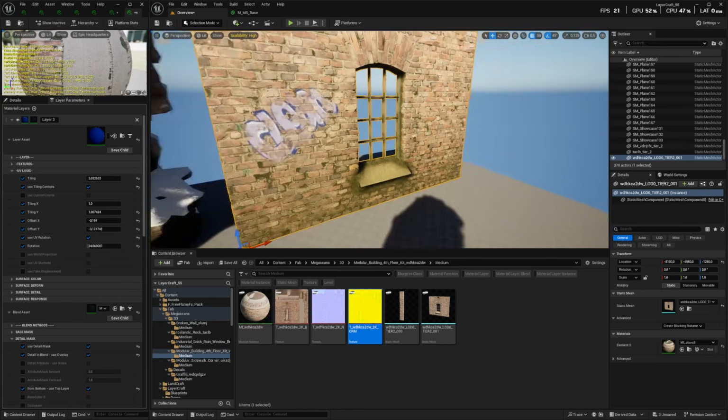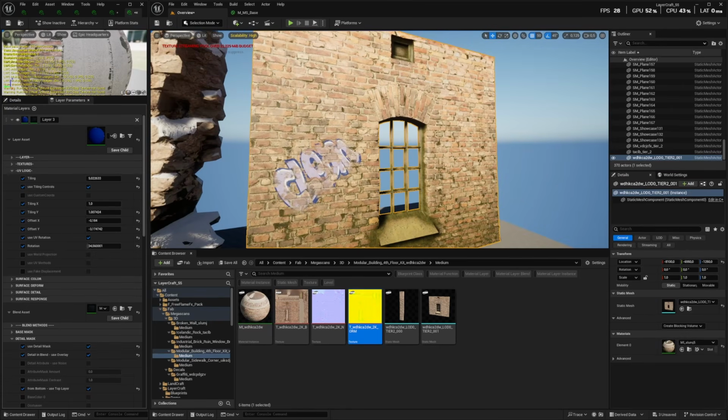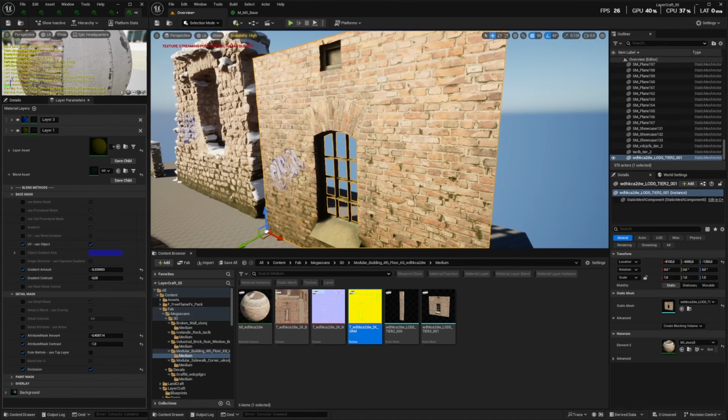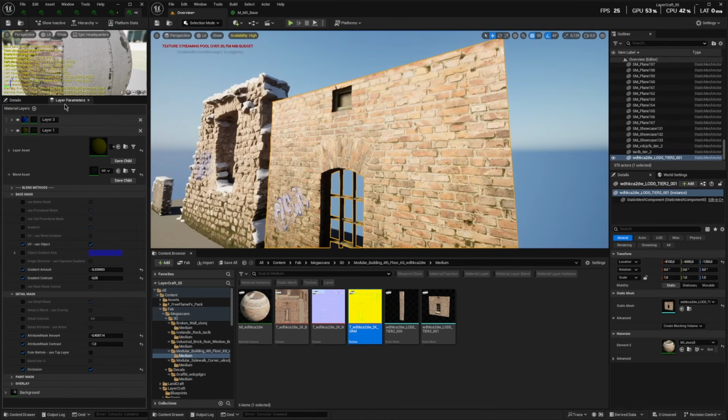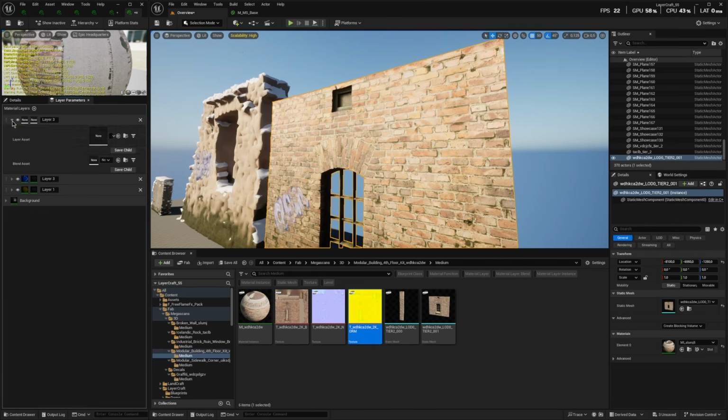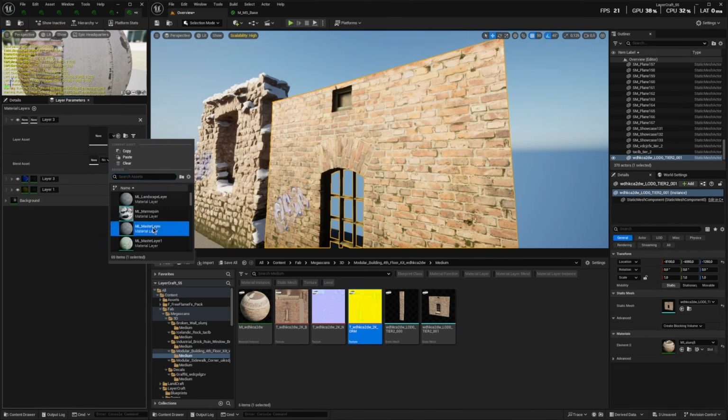Yeah, cool. Alright. And maybe this asset has a leak that is coming from the top. So add a new layer, add a master layer.